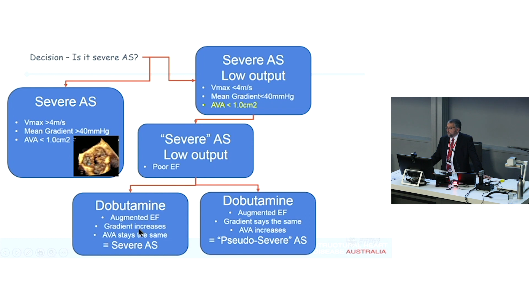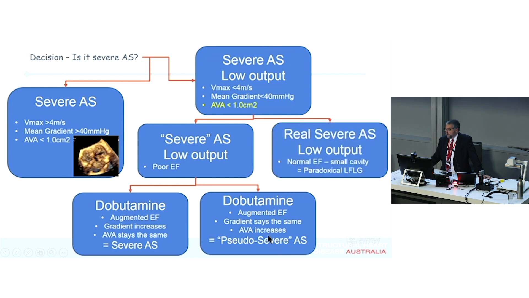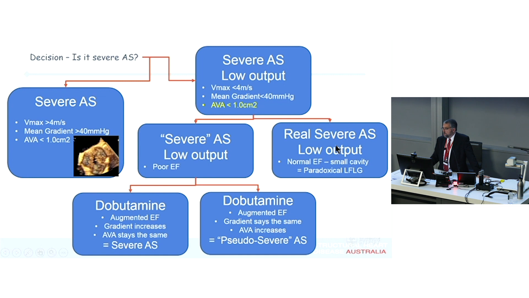There are some patients who look like they have severe AS, but when you beef up ventricular function with dobutamine, the valve blows open. It's a stiff valve, but there's just not enough head of pressure behind it to open it — this is called pseudo-severe. There's nothing worse than getting a call from the operating room with the surgeon saying the valve is so open. Lastly, there is also paradoxical low-flow, low-gradient — a condition where ventricular function appears normal, but extreme hypertrophy creates a tiny cavity generating very few millilitres of output.